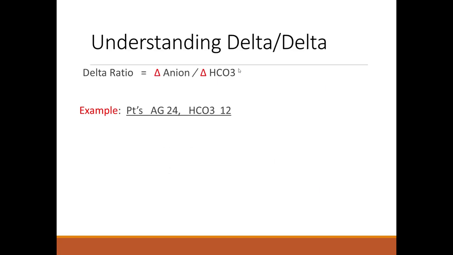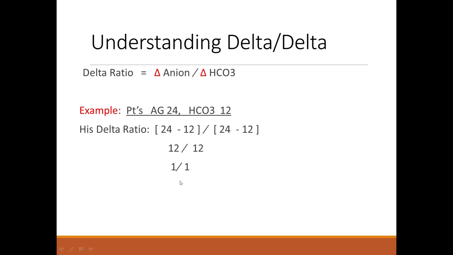So if you take the same thing in this example, if there's high anion gap metabolic acidosis and the anion gap is increased by 12 and becomes 22, that we have discussed is at the cost of declining bicarbonate, in the perspective of a single disorder. This makes 12 by 12, which is 1 by 1, and ultimately is 1. The typical delta delta ratio is 1 to 1 if we are dealing with a single high anion gap metabolic acidosis.